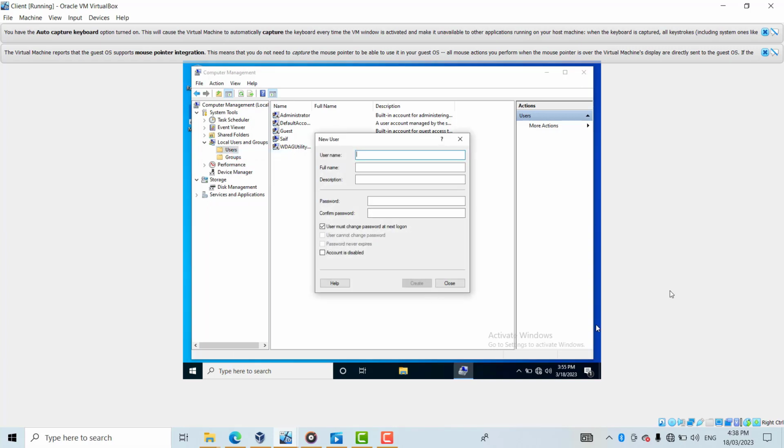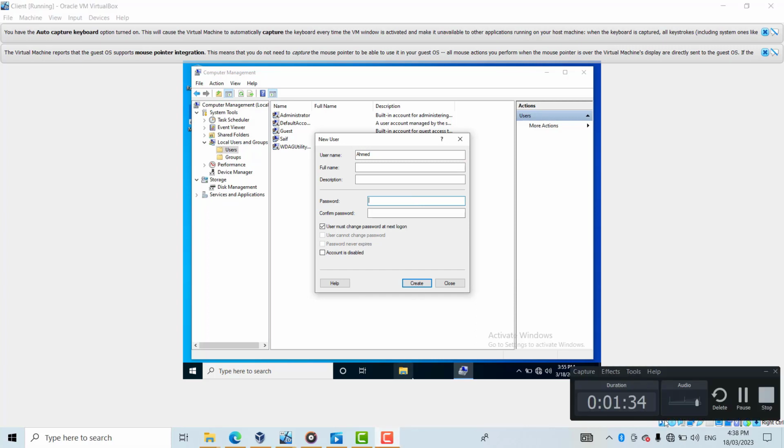For example, we have a new user, Ahmed, the first user. We write their password. The password must be very strong. It is not good to put a very weak password, because of security or something else. So let us put the password for this user Ahmed.